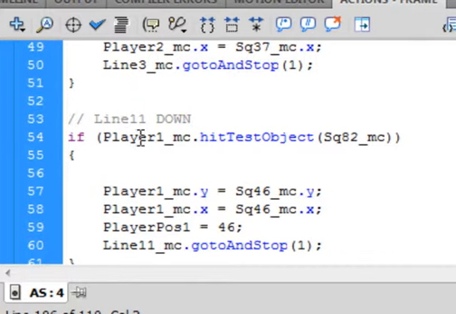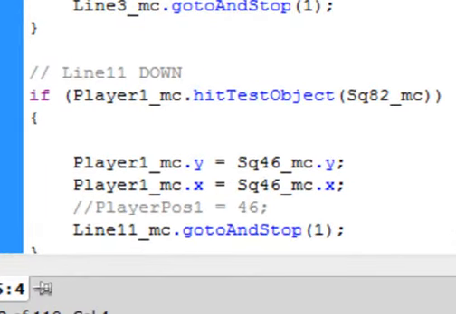It's where player 1, if it hits 82, so this is the same, but now we're telling player 1 to go to square 46's. So here we're doing the y coordinate and the x coordinate. Don't worry about this yet. I'm just going to comment that out. And we want to go line 11 back to frame 1 and stop.